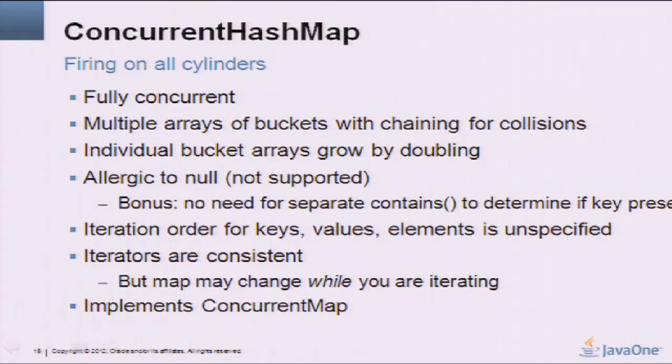So let's say a map is divided up into 8 segments. If I'm removing one element and inserting another, it's highly likely that those operations will end up in different segments of the map. When that happens, the two operations don't contend with each other for concurrency. The two operations can happen simultaneously. So for higher concurrency applications, ConcurrentHashMap is a better choice than regular HashMap, or definitely Hashtable.